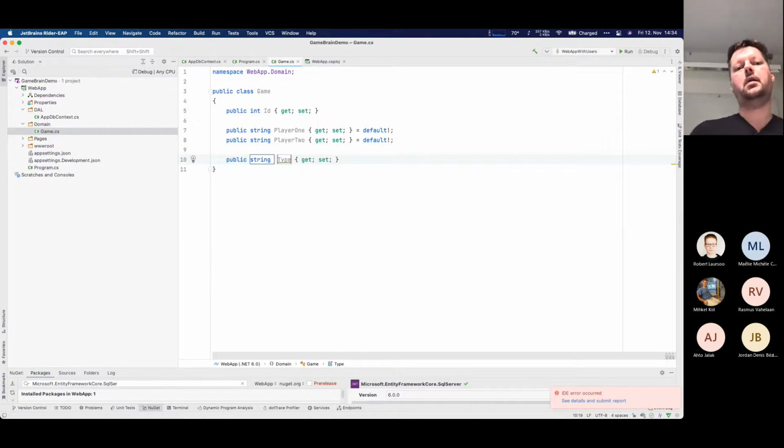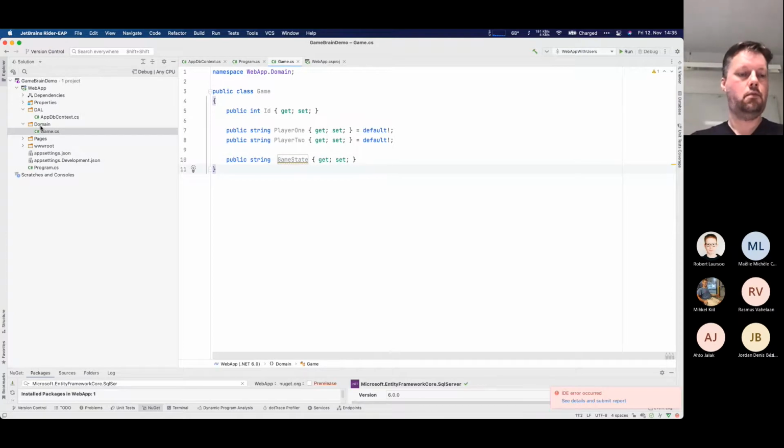If I want to do it really simple, then the ID basically describes the game. So every unique game has a unique ID. We have two players identified by name. And then we have a string, let's say, and this one I will call the GameState.